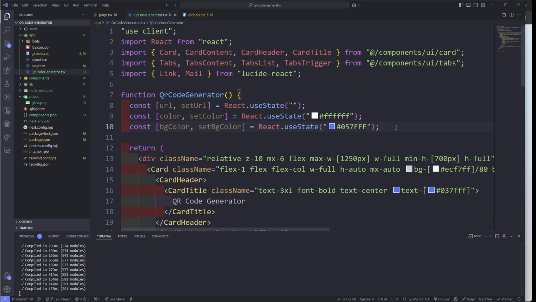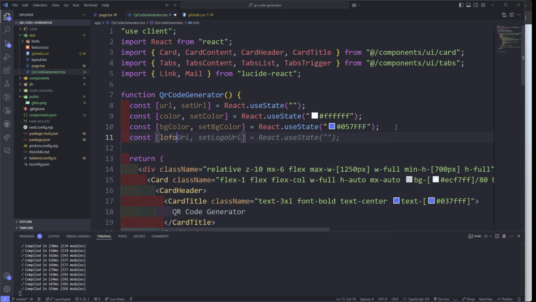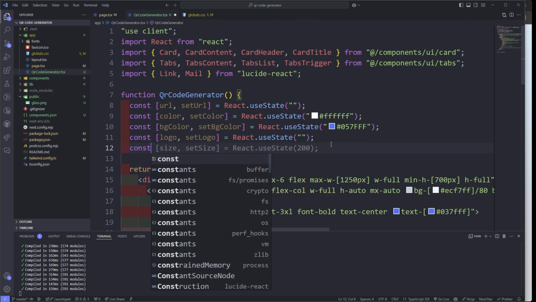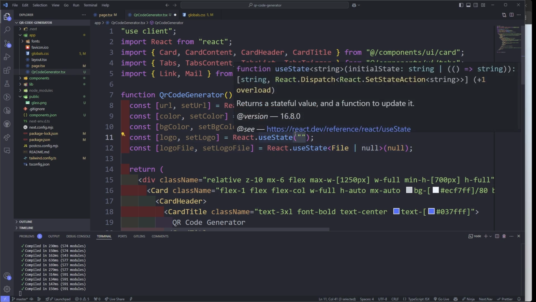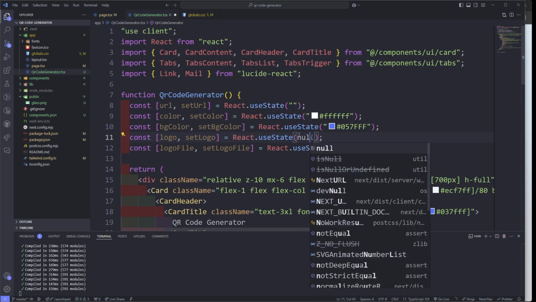All right, so we have the bg color, and we need the logo. My keyboard is frozen again. Logo and set logo. My keyboard is really buggy. Const logo file. Okay, so that's the file of the image file we're going to upload. Okay, so for the logo, I'm just going to put it as no, like that.